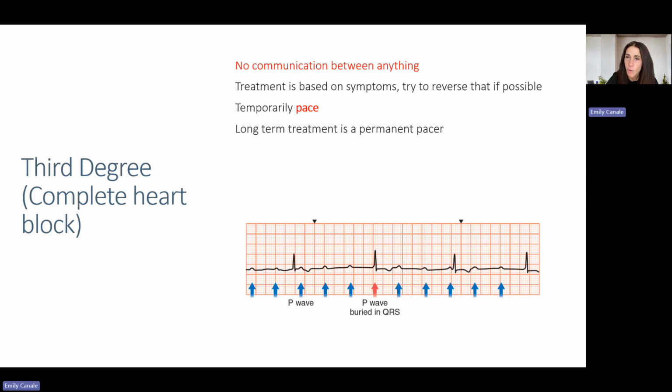So no matter what, for any of these heart blocks, think about whether they're having symptoms or not. Treat the cause. If they're hypoxic, we're giving them oxygen, right? If it's a symptomatic second degree, you're going to do atropine IV push, you're going to give pacing. You're going to call for help, right?